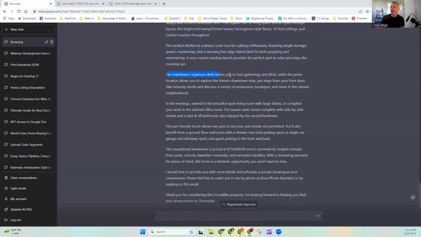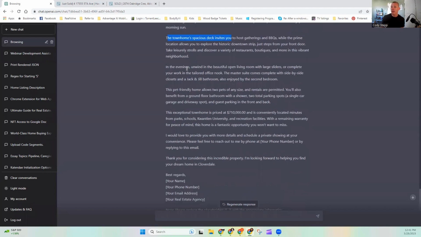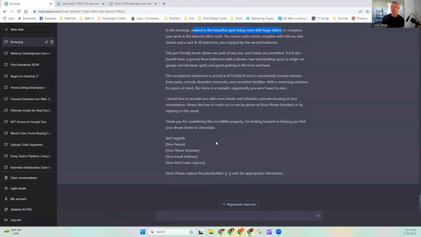Modern kitchen, townhome, spacious deck, invites guests for gatherings, evenings unwind with a beautiful living room and large sliders, pet friendly, gives us the price. "I would love to provide you with more details and schedule a private showing." Good call to action. And that's not too bad.